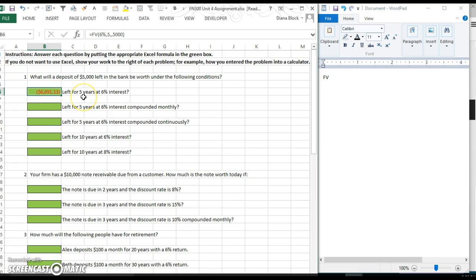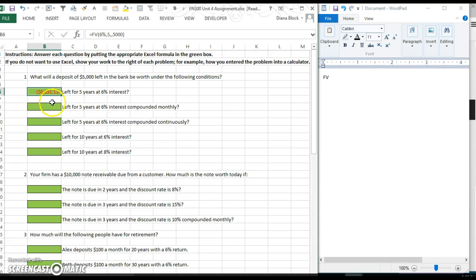Now, you may be asking, why is the number negative? It's just something, when Excel looks at cash flows, it looks like cash flow in and cash flow out. So one of these numbers, either the 5,000 you have now or the future amount, has got to be negative, because it's going to say you're going to give up $5,000 now by investing it or whatever to get $6,691 in the future. So one of those is cash flow in and one of those is cash flow out. So don't let it throw you off that it's giving you a negative number. It's saying if you have a cash outflow of $5,000 today, that'll bring in $6,691 in the future.